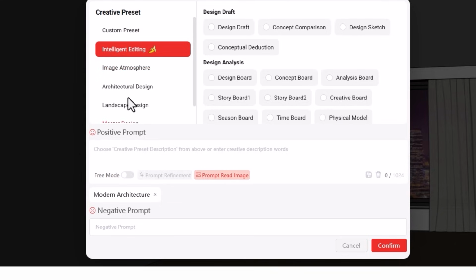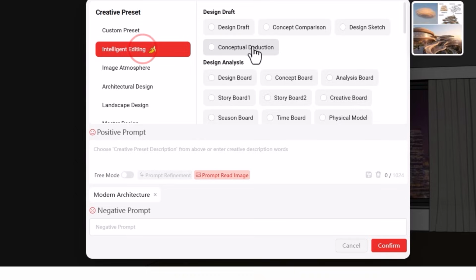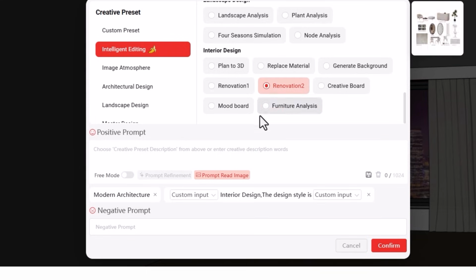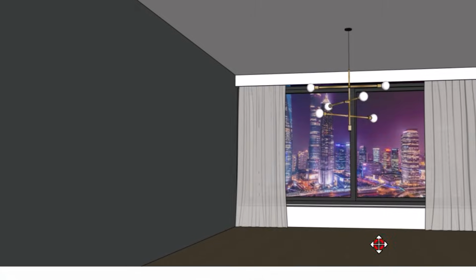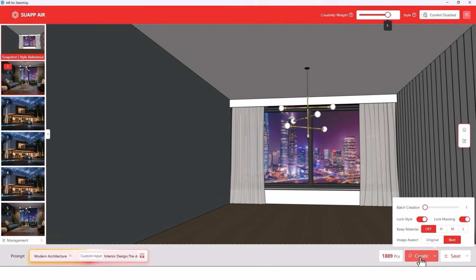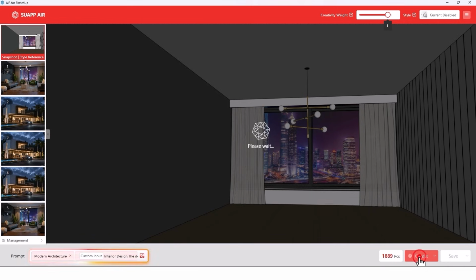As you see, there is some option and use Nano Banana and come down. From here, interior design, we have some option 2, renovation 1 and renovation 2. You can use both of them. For example, let's try renovation 2. Choose that and click on confirm. Then come here and click on create.